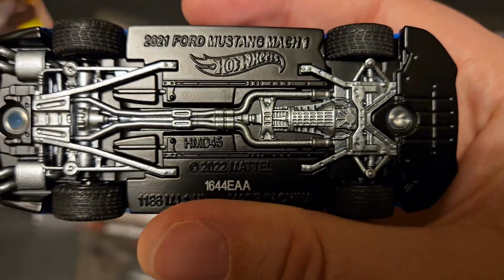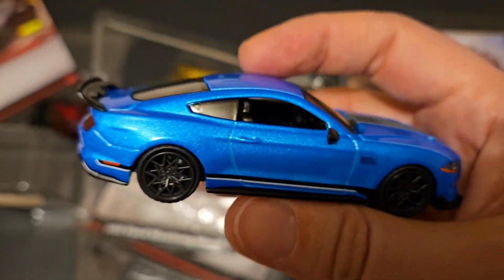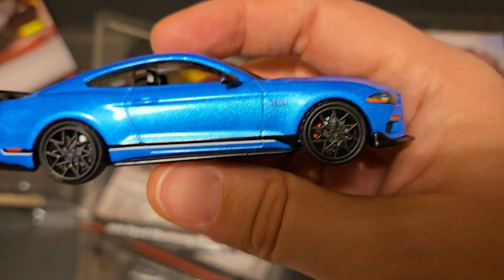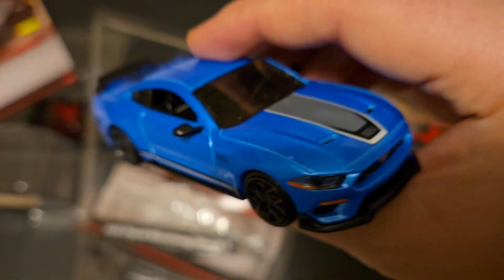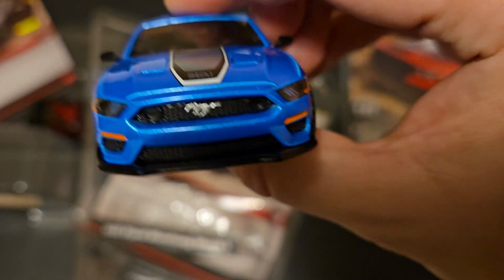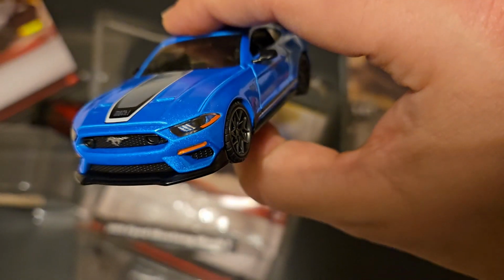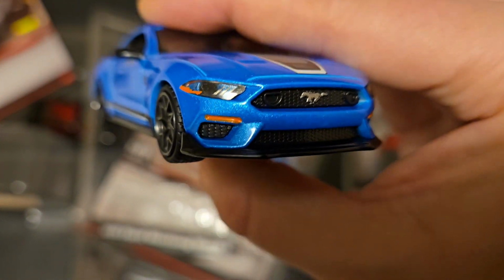And this one was a 2021. Let's see, it's copyrighted in 2022, which kind of makes sense because I believe they started coming out in 2023. I think they came out in 2023, especially the gray Mustang. That is awesome. Great tampo work up front. Nice headlights. Yeah, they did really well with this car. I'm a fan of it.